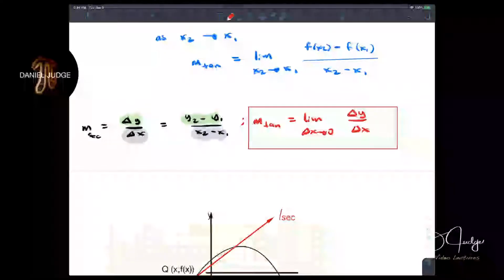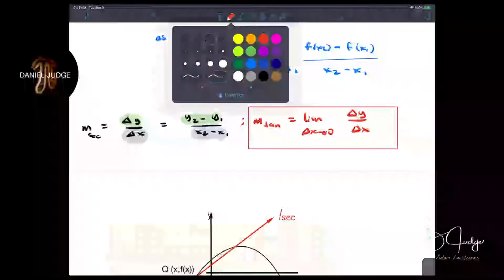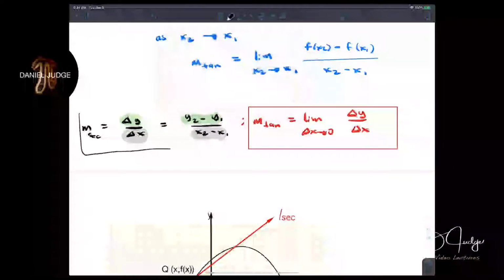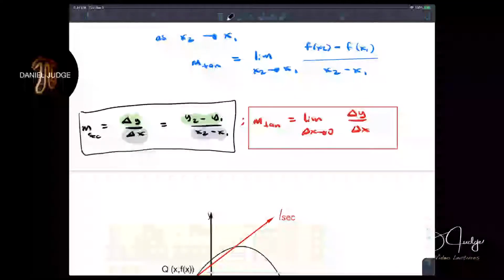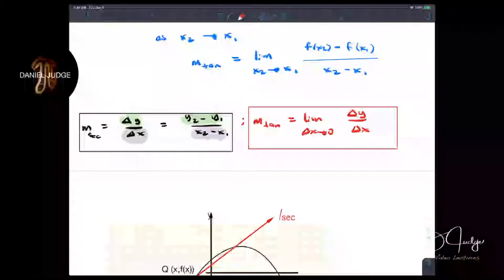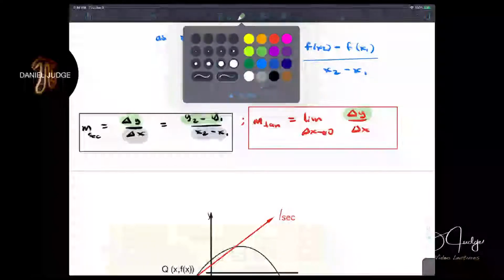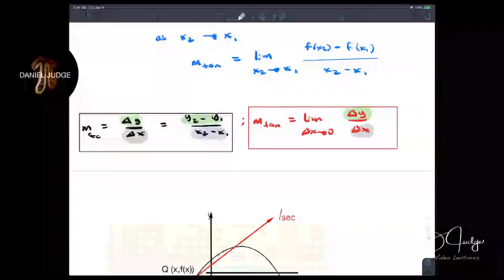So today I want people to really understand and realize we're going to work with these two concepts here, and I'm going to put this in black and emphasize the difference, right? The geometric difference. So you have the change in y, change in x, but this is actually the limit, and that's kind of what we're dealing with in terms of a rate of change here.